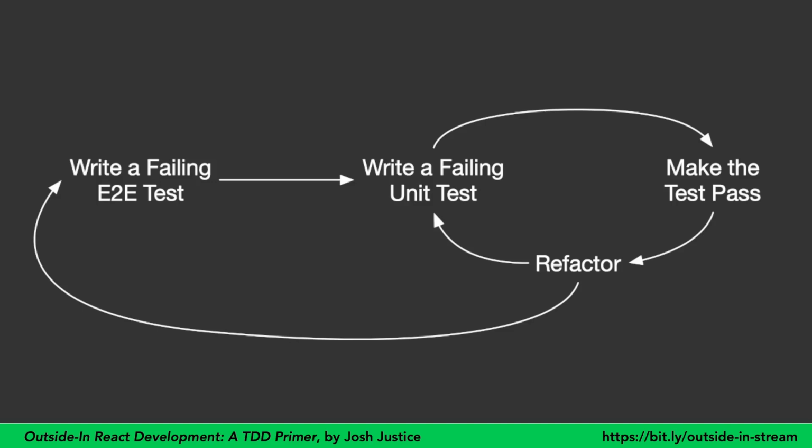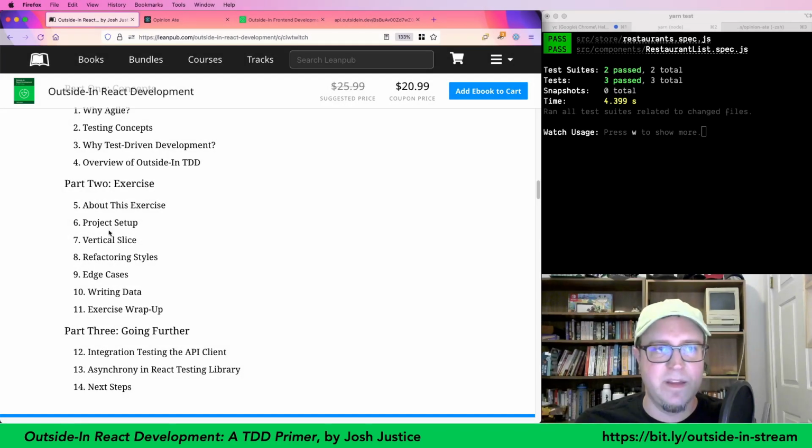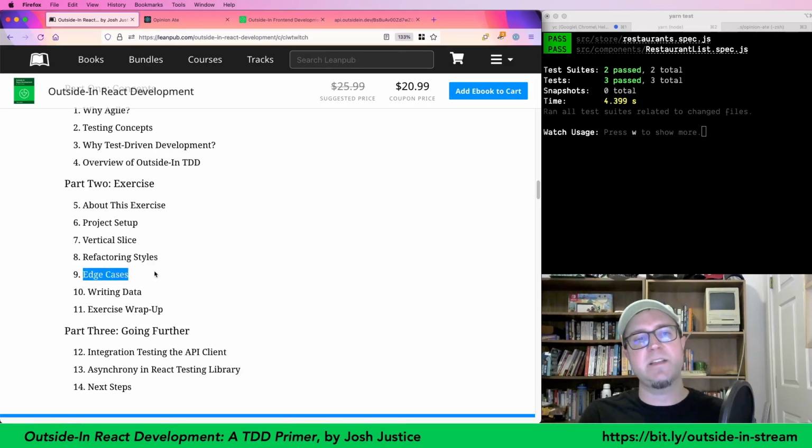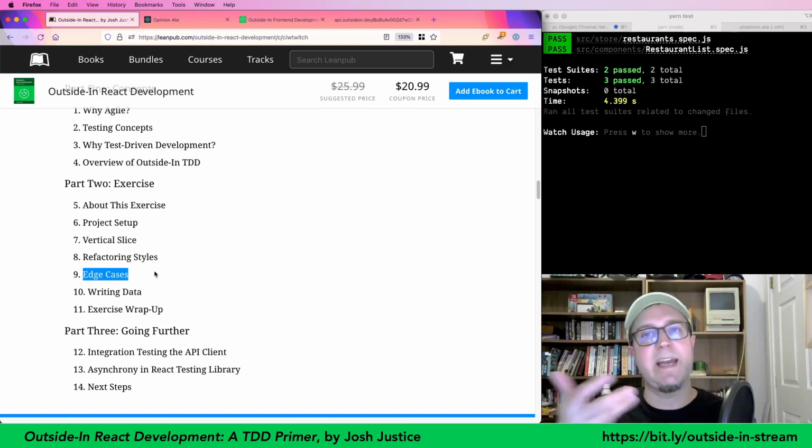And actually, all of our end-to-end tests and all of our unit tests keep passing because we've implemented them just to the interface and we haven't coupled them to all the details of the markup and child components and things like that. Then we have a chapter where we handle, oops, I'm not showing my screen sharing, sorry about that. Yeah, so this is our vertical slice that we did. In the next chapter, we did those refactoring styles to Material UI, as I mentioned. After that, we have a chapter of edge cases where you say, okay, now we want to handle the loading case. We want to show a loading indicator when it's loading.